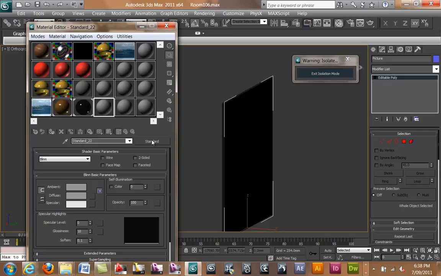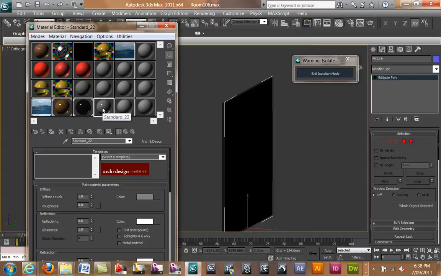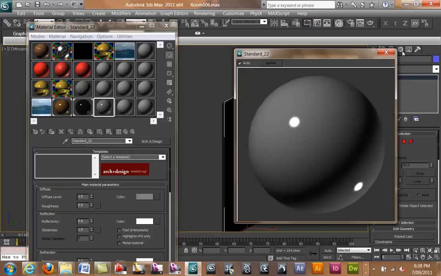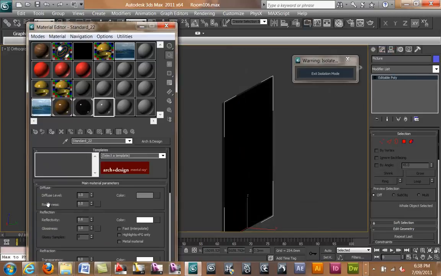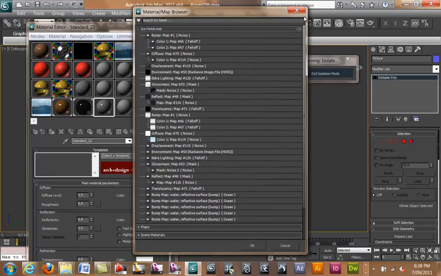So firstly, I'm going to use an Icon Design one again, just so that we're always using Icon Design, because I think most of the materials that you make could be Icon Design. It's an excellent material. It can do lots of different things. So I've got this grey plastic, and right away I'm going to replace the diffuse map, and I'll use the shortcut this time, just clicking on the little button next to the colour, and I'm going to make it a bitmap.